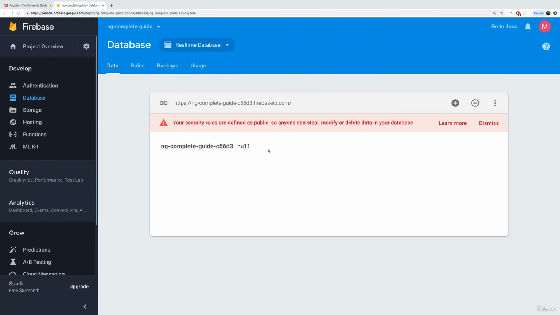For Firebase, it's a bit different. You have this starting point URL here, and then you can add your own segments after that, and this will get replicated as folders in this database, so to say. And this looks like you're directly talking to the database, but keep in mind that Firebase only abstracts this away from you. You are still communicating with a REST API provided by Firebase. They just translate the path you're sending it to into a folder structure in your database. You're not communicating directly with the database here. And I'm stressing this because it is important to keep in mind that you never communicate directly with a database from inside your Angular app.